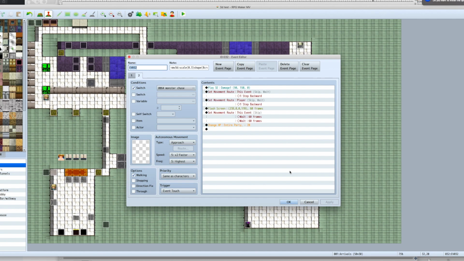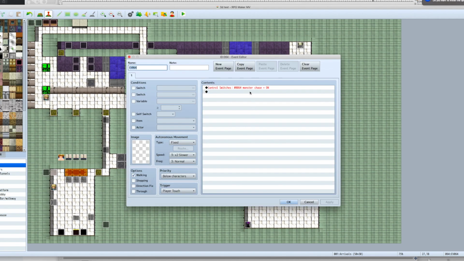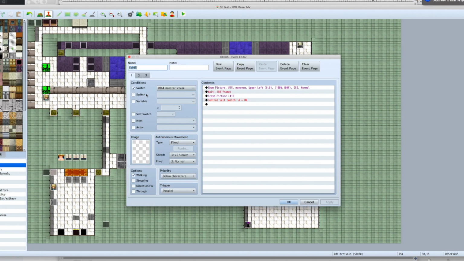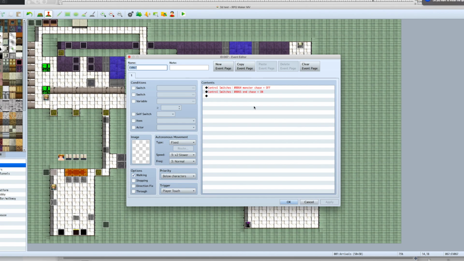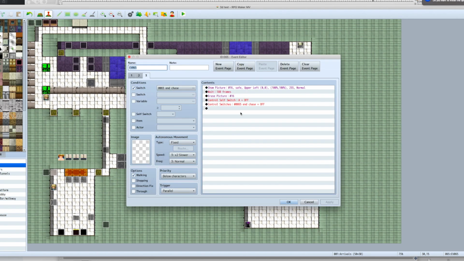So here's how it works. First, when the switch monster chase is switched on, the creature will approach and it plays that event, which basically damages the player, plays a sound, and knocks the player back. When you touch this switch, it creates this event, parallel process, show the monster has seen you image, wait 180 frames, 3 seconds, essentially. And then we have another one here which switches off the monster chase switch, and it turns on the end chase switch. And the third parallel process over here shows the you are safe image.